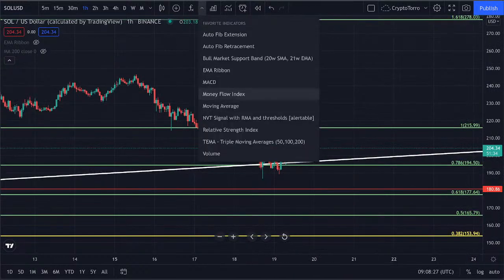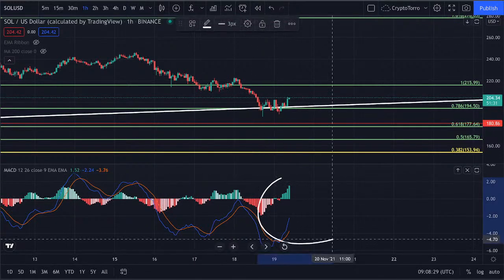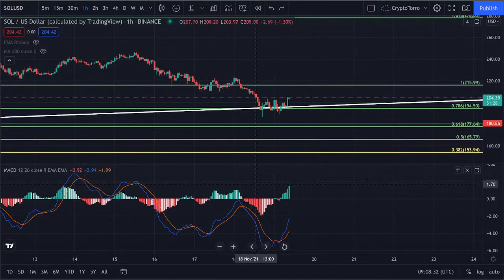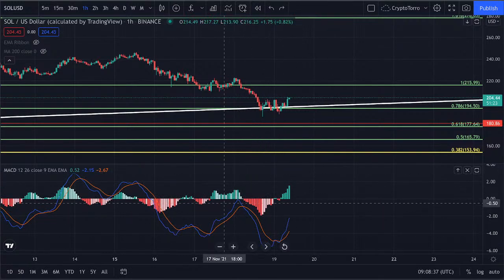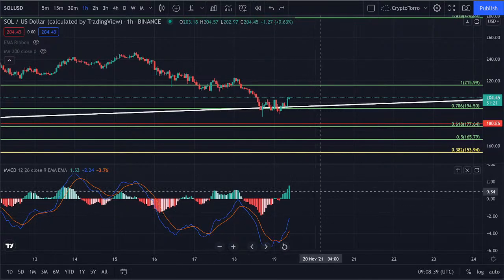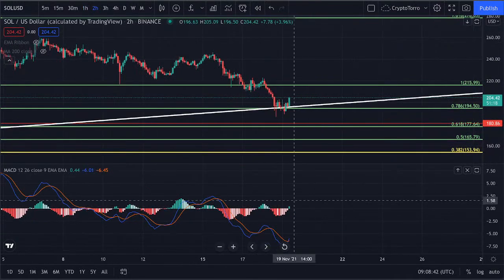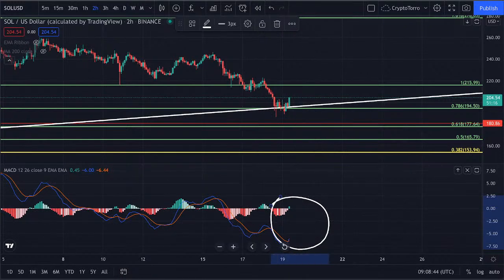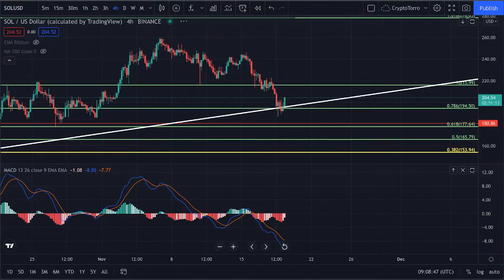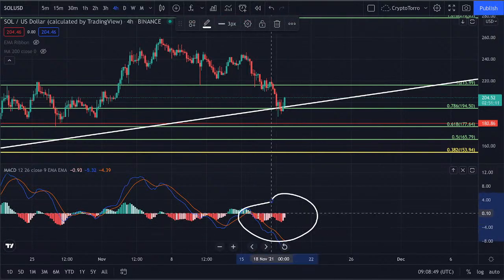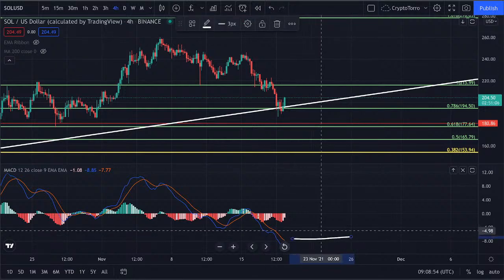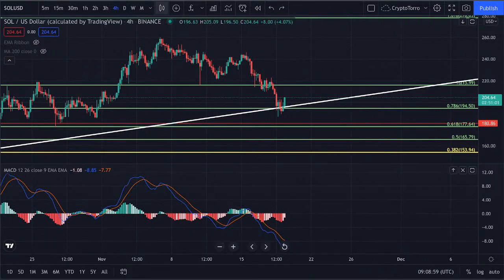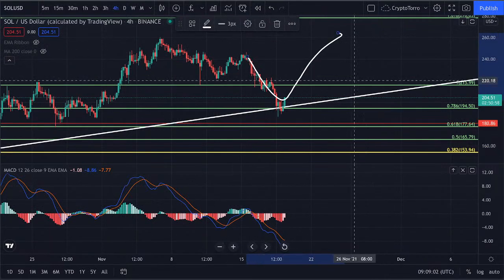Right now, I would like to enable the MACD. On the MACD, we are experiencing major momentum towards the upside. We are not seeing any type of momentum loss. That is actually looking very good, because this is telling us that we are seeing further continuation of the movement towards the upside. On the 2-hourly time frame, we did just experience a crossover, so this is very good as well. And on the 4-hourly time frame, we are seeing a momentum decline and loss, and therefore further continuation towards a crossover is very likely to occur during the upcoming hours, and as well further continuation on the chart, seeing an increase in price action.